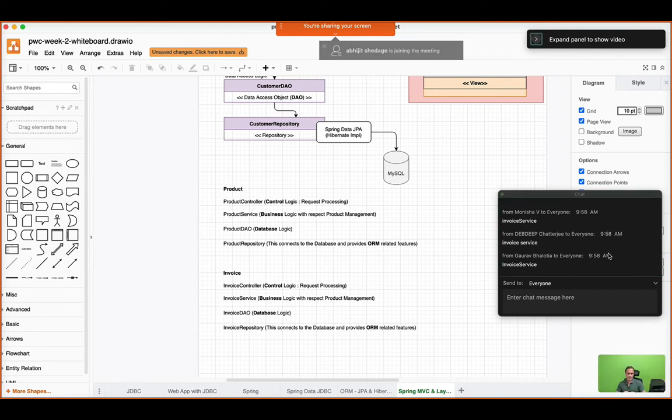Yes, invoice service. Correct. Okay. Now, tomorrow, another question. If I decide to store my customers not in MySQL, but I want to store all the customer data in Cassandra or maybe MongoDB.